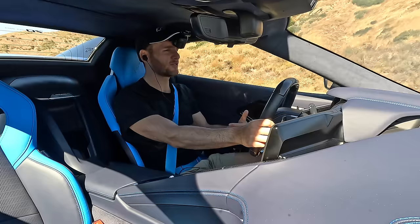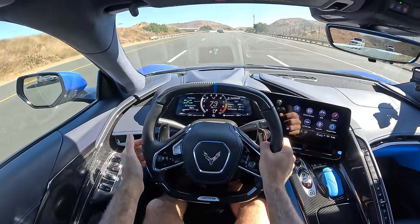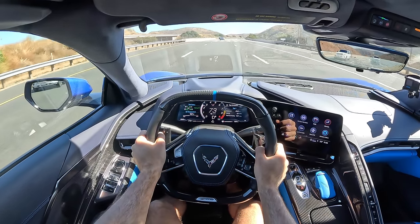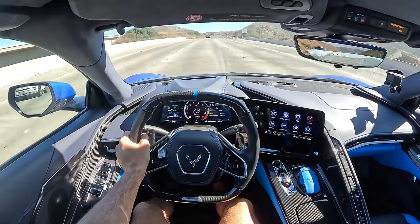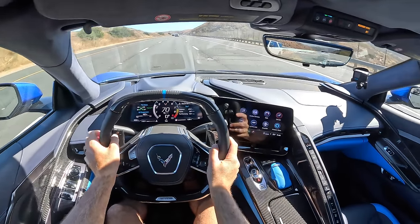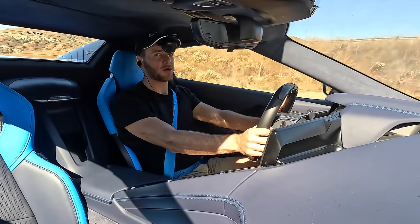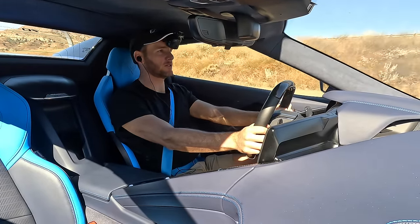The seats are very comfortable. They'll hold me snug in place. There's a lot of adjustability there to those and to the steering column. I feel like I'm seated low enough. I mentioned, again, the headroom isn't as great in the convertible as I found it to be in the coupe. Now we need to go explore the real performance of the Z06 convertible.